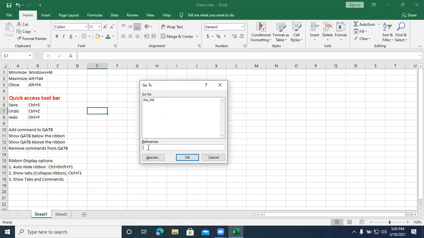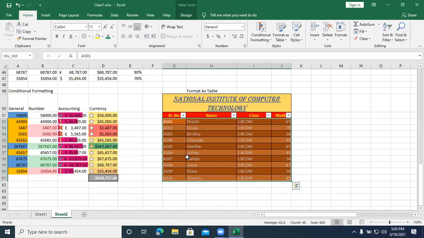So you can enter references directly and jump to that particular reference cell. I just select Student_List as the name of the table and click OK. That directly jumps to that particular table. This is why I need to specify the table name. Any doubts in this table creation?